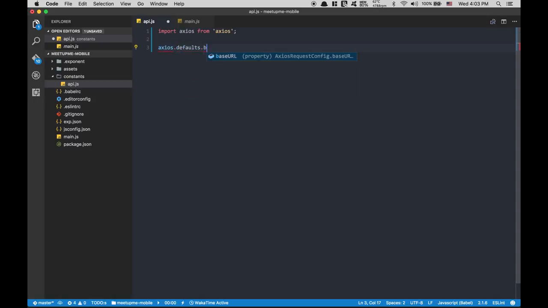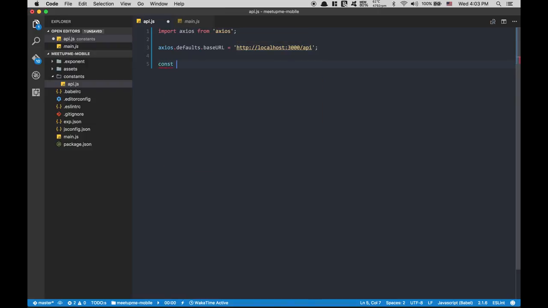Now I'm going to do axios.defaults.baseURL. Here you can give a base URL to Axios. Here I'm going to do http, the name of the localhost, localhost:3000, and I'm going to put /api like that. So now I have my base for Axios. For each route, now I can just do /post/meetup, something like that, and all the rest is already filled in.